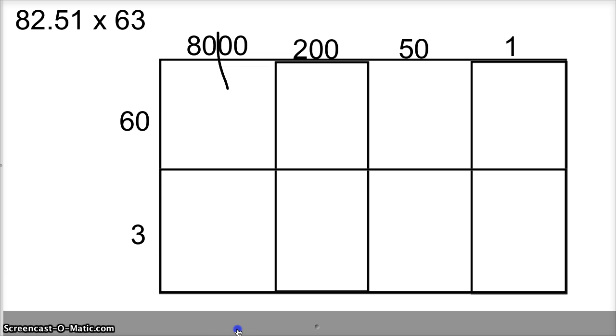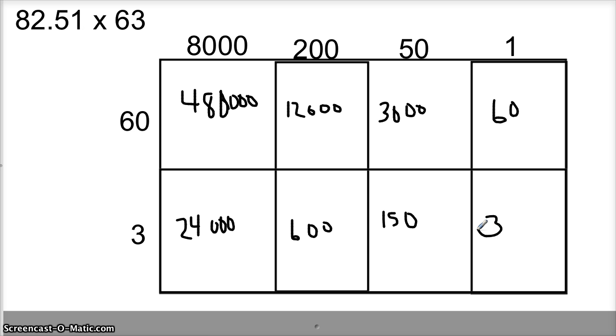Okay, for my area model, you set it up with each of the numbers in the places, and then unpause the video when you're ready to check yourself. Okay, here's what it should look like, except I just drew on the paper. So I have 4 boxes here because I have 4 digits, 2 boxes here because I have 2 digits, and I broke this into 8,000 hundredths, 200 hundredths, 50 hundredths, and 1 hundredth, and I got that again by just writing 8,000 till I get to my hundredths place. Go ahead and fill this in and unpause the video when you're ready to check it.